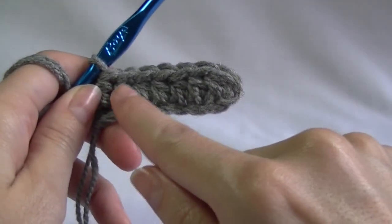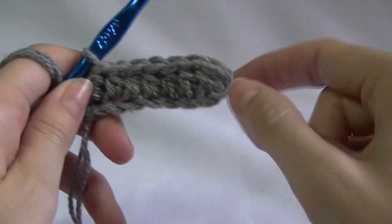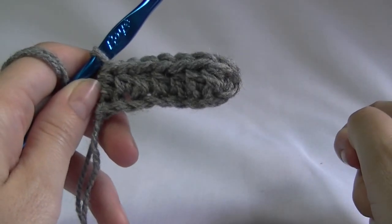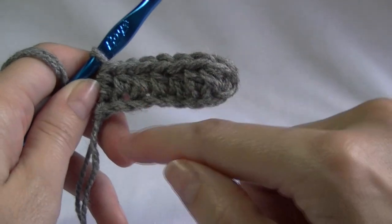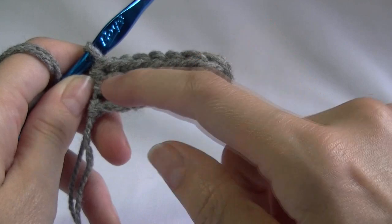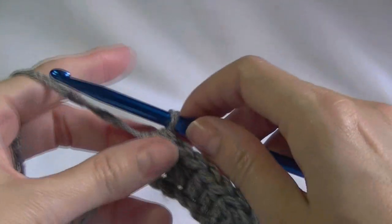So into that last stitch. So what have we got? We got 1, 2, 3, 4, 5, 6, 7, and then that last one counts as 8. So what you're going to do now, if you use single crochet, you're going to chain 1, half double crochet, you're going to chain 2, and if you chose to do a double crochet, you're going to chain 3.